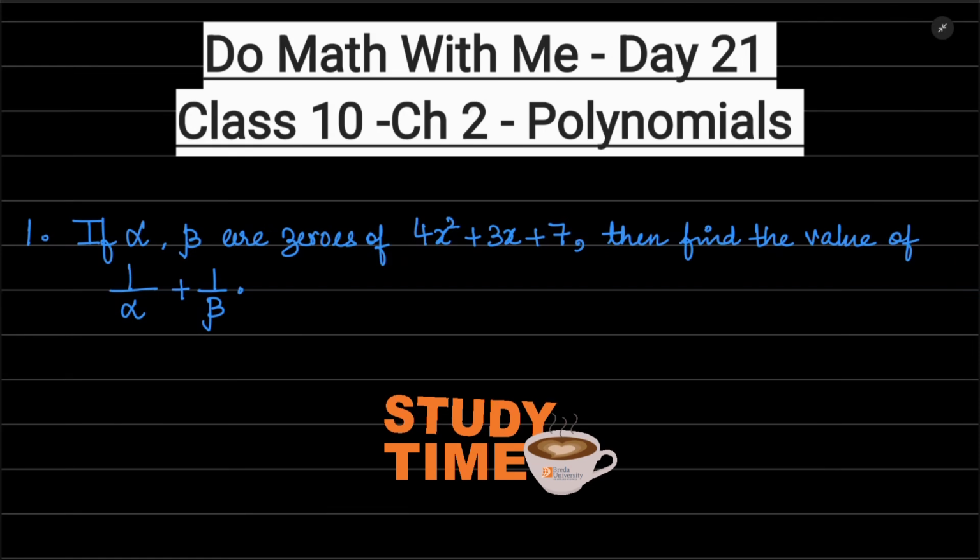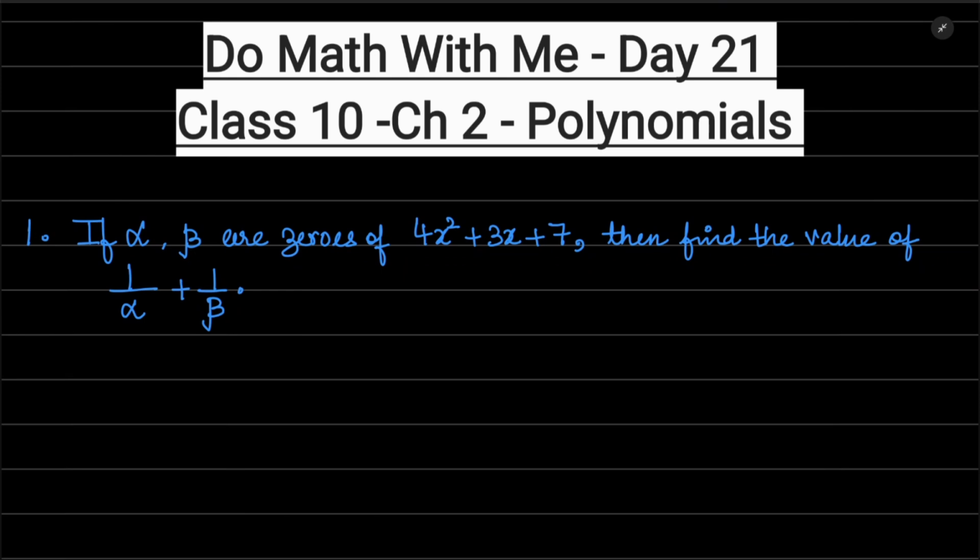Today is day 21 of Do Math with Me. So, Do Math with Me is a daily practice series wherein you will take your notebook and solve questions along with me for 20 to 30 minutes. Today let us solve some 7 important questions from the chapter Polynomials of class 10th.